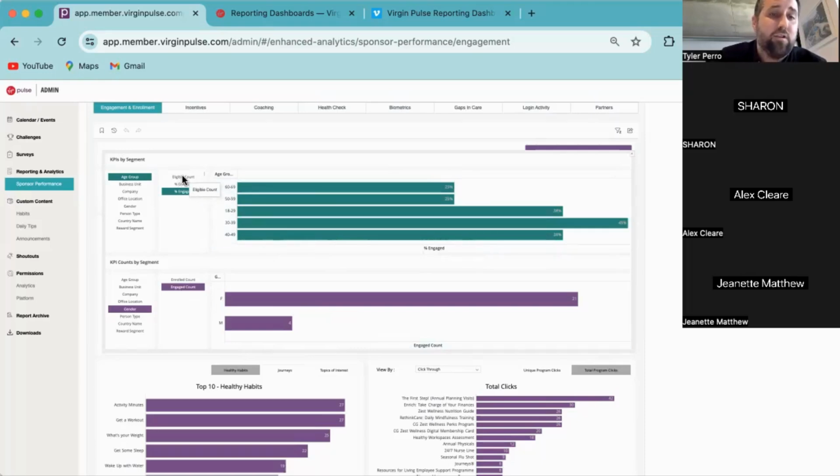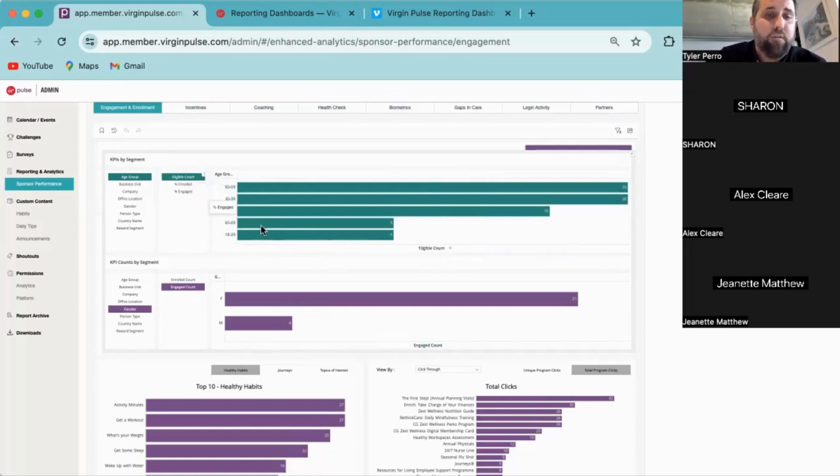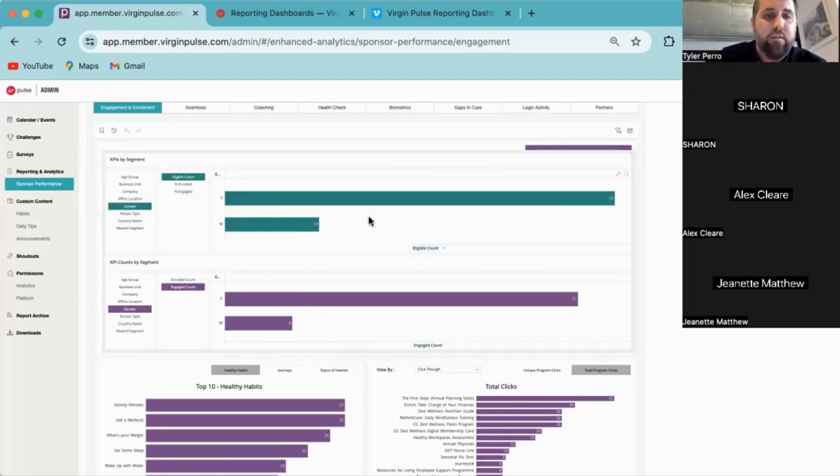But in your population, for example by gender, you might have many males not so involved in the program, which is sometimes the case. And you might ask, what can I do to get these groups engaged? Maybe we can do something like last month, which was Men's Health Month, so we did a lot of content towards men's health.